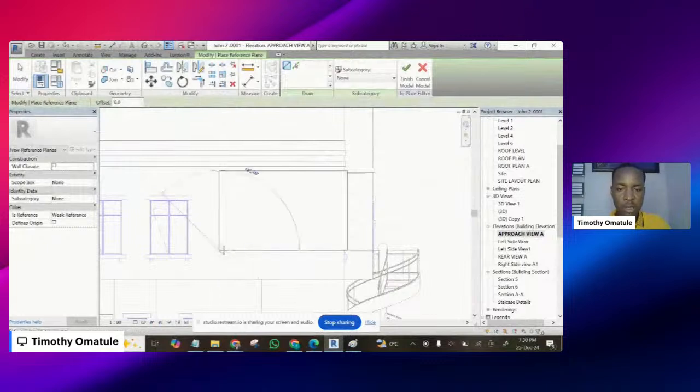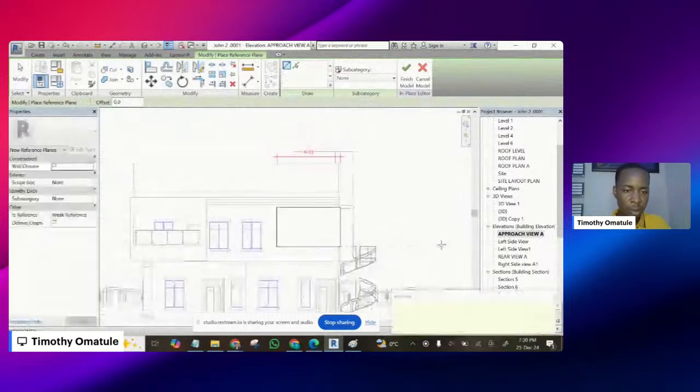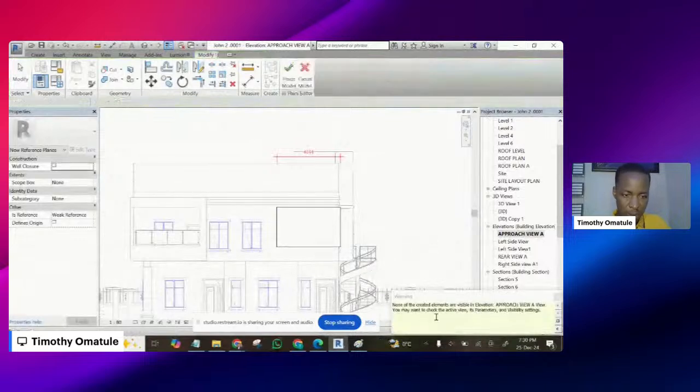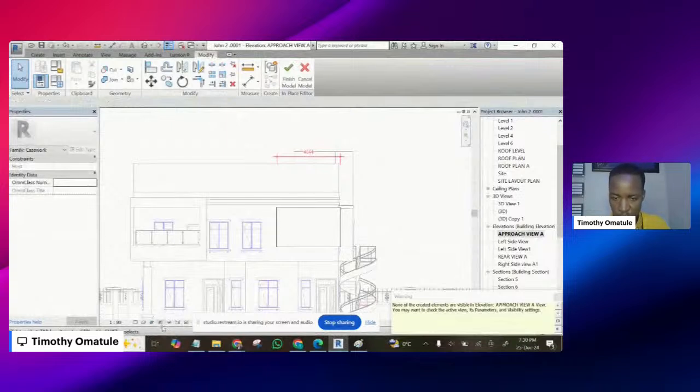So I simply create a reference plane there. Why is my reference plane not showing? Let me see if I have hidden reference planes before. Probably I've hidden it.